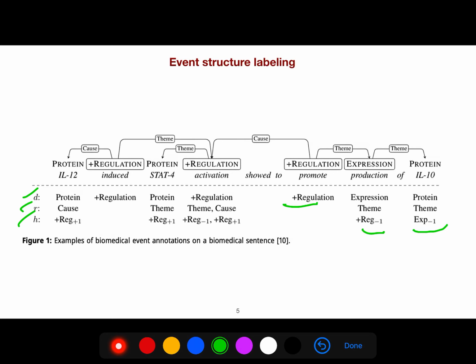For example, for cause, you see your dependent is protein and your head is regulation 1.